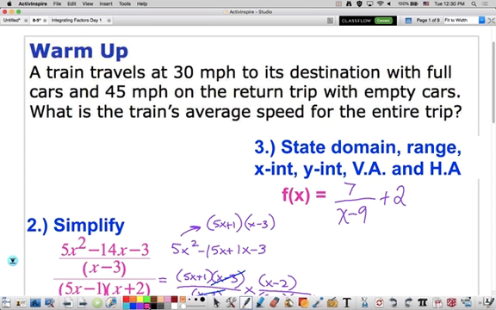Okay, so the formula that we have is D is equal to R times T. So D is equal. Wait, with the eraser? Or just that one? Right down there by the highlighter.